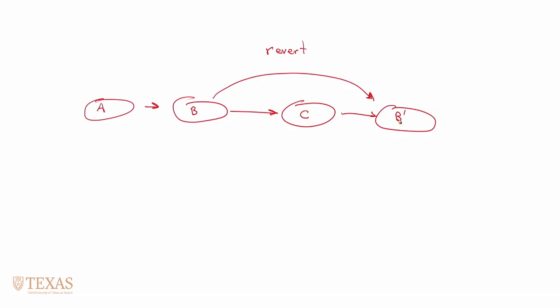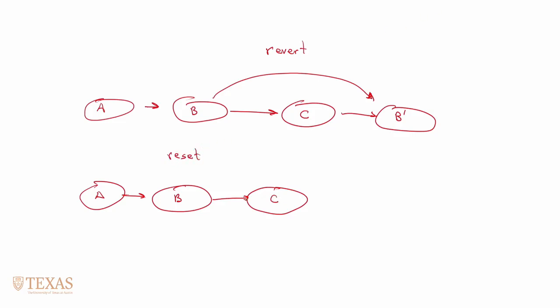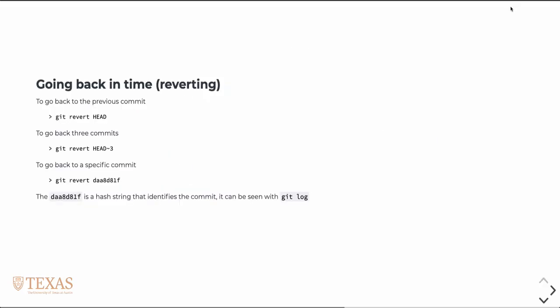So you'll still be able to go from B prime back to C to perhaps get some code that you might have written in there, but it's not gone from the commit history. However, if you use reset, and say you were then at C and you want to reset, it literally would remove C from the commit history completely, and any changes that you would have put there are gone irreversibly. Okay, so that's the difference between reset and revert. Again, I often just use the syntax for reverting via the command.